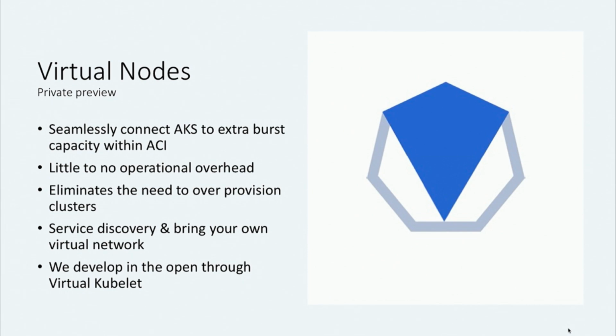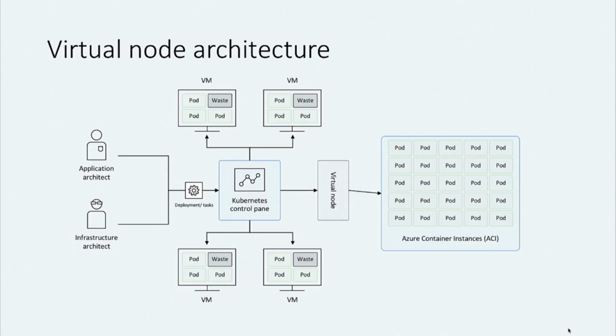So I'm going to give you an example for what it's like today to scale in Kubernetes if you're just on a normal Kubernetes cluster. You use the horizontal pod autoscaler, and you'll also use the autoscaler for nodes in tandem. First, you'll try and schedule out pods, and then when you're over capacity in your cluster, basically Kubernetes will be like, okay, now I need to go and scale out a node. It'll go scale out a node, and then it will scale out the pods. This process in Azure can take a couple minutes.